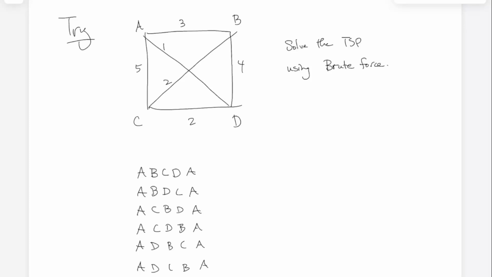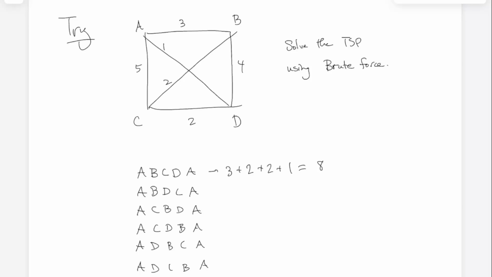All right, we're gonna go in a moment, so I'm gonna try and do mine here. Here's my six Hamilton circuits. I decided to start and end at A. If you started and ended at a different one, your totals will be the same, although the individual numbers will be in different orders. So this one, A to B is 3, B to C is 2, C to D is 2, D to A is 1. So this is 3 plus 2 plus 2 plus 1 is 8.